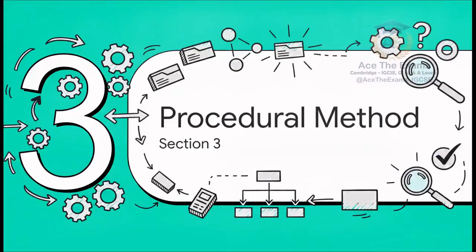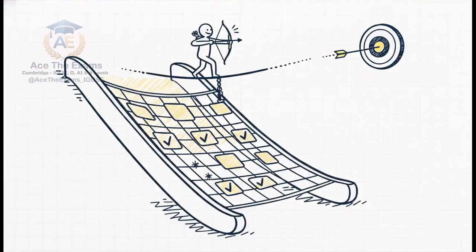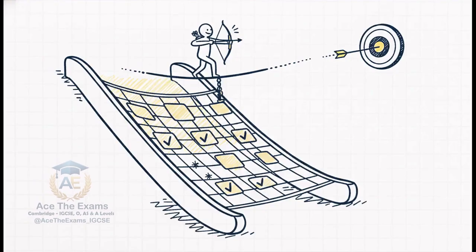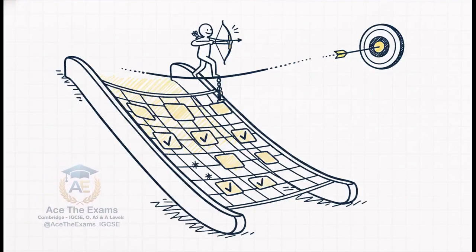Let's get into Section 3, the procedural methodology. To guarantee that we hit all 3 assessment domains every single time we write an answer, we need a bulletproof procedure. I want you to burn this concept into your brain right now. The method mark strategy. In Cambridge IT, marks are heavily awarded for the process and the execution of your analysis, not just your final presented conclusion.